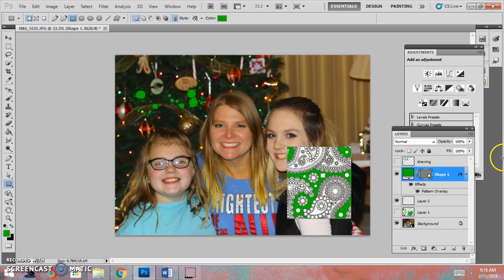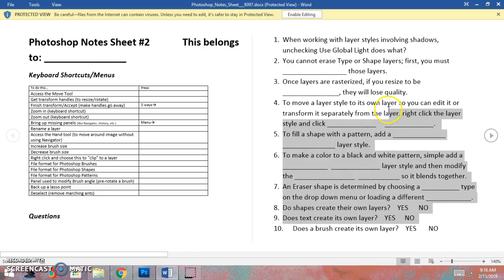Now, when you mess with the fill, it doesn't hurt any layer styles. So if I had a stroke on this, like around the outside edges, for instance, that stroke and that pattern overlay will not be affected by that fill being removed. So I'll still have the box around it and I'll still have the pattern inside, but I lose the color, and that's how that works. All right, that takes care of patterns.